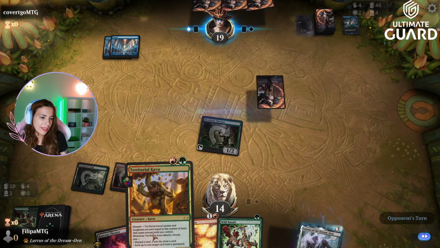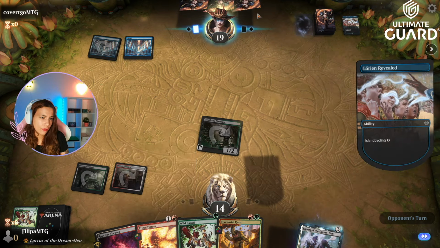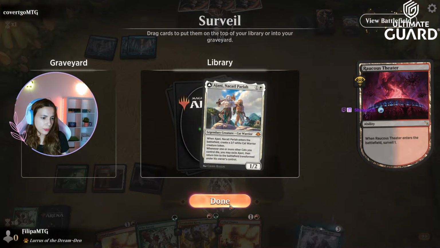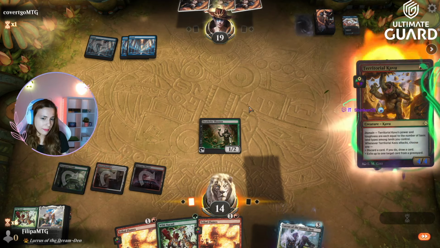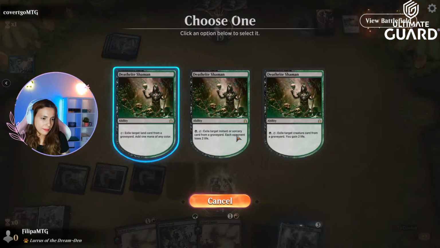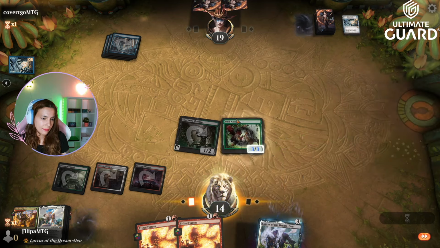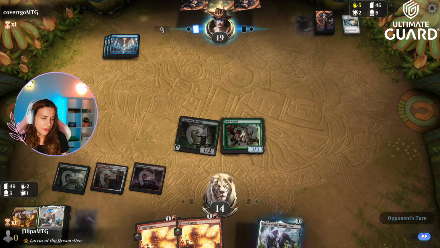Damn, Stern Scolding immediately. It's okay, I forgive you, Covert Go Blue. So they're actually playing mono blue. I thought they were screwed or something. Oh my cat, I have to keep it. Mana Drain is rough. You know what I mean? Mana Drain is ugly.